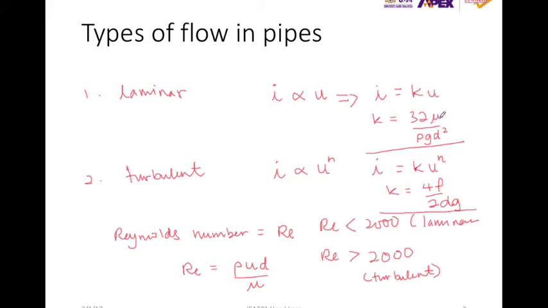Mu again is the viscosity of the fluid, which is a constant at constant temperature. Rho is the density of the fluid, which is also constant with temperature. G is gravity, a constant value, and D is the diameter of the pipe. D and G here are similar to the definitions above, while F is the friction factor, which depends on the pipe that the water is flowing through.